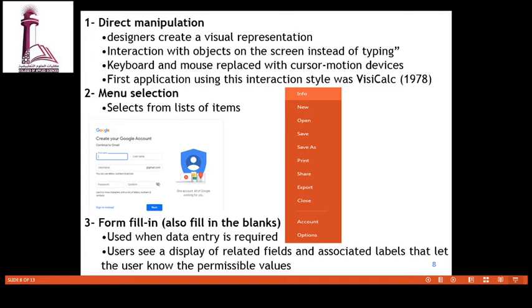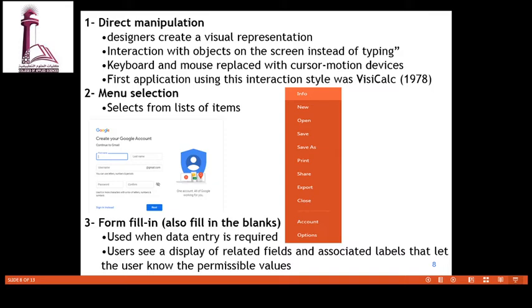Then the next style is menu selection. I think you are all aware of menus, because every time you use any software you will be using menus. In the case of menus, we have a list of items, and the user has to select from the list of items.